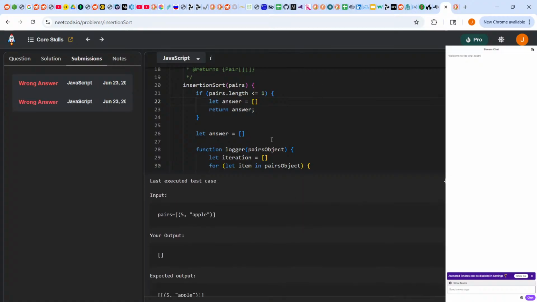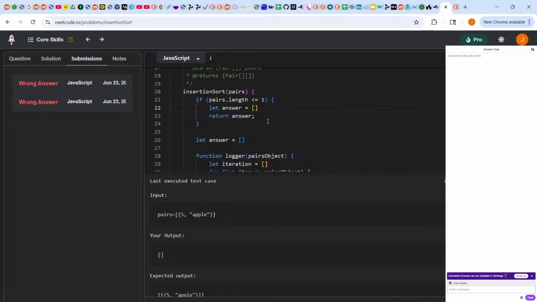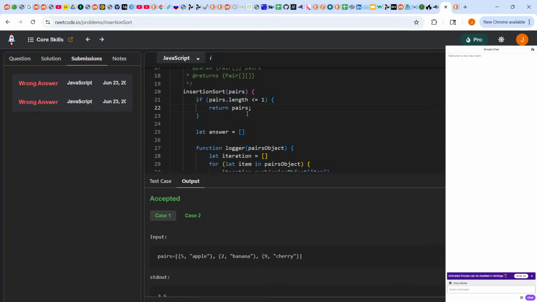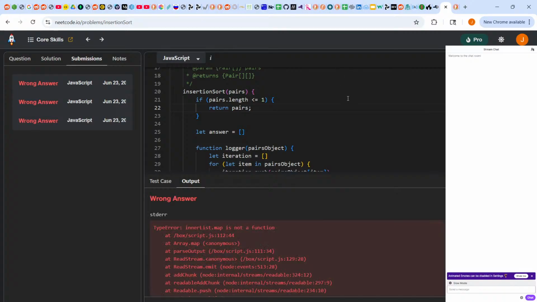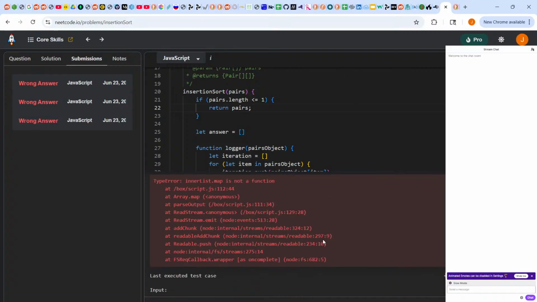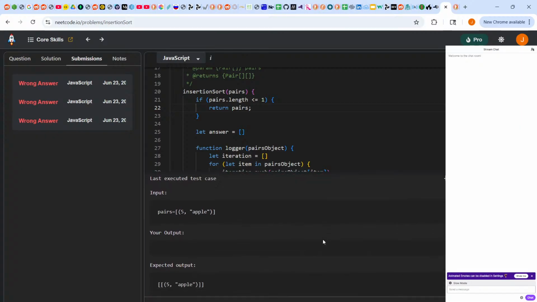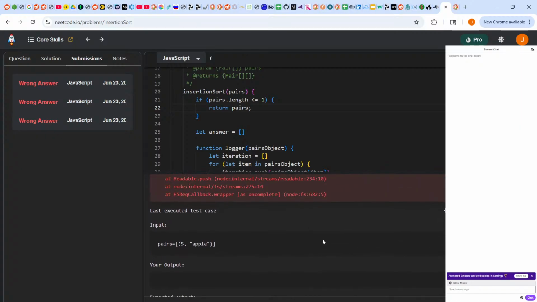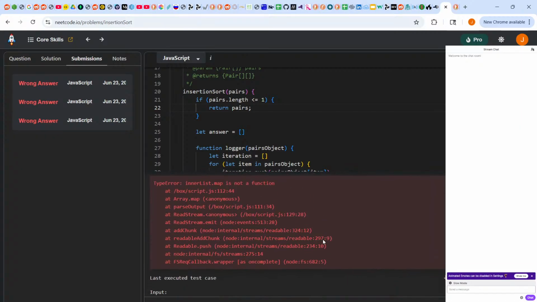Oh, we should just return pairs. Inner list map, what in the heck?